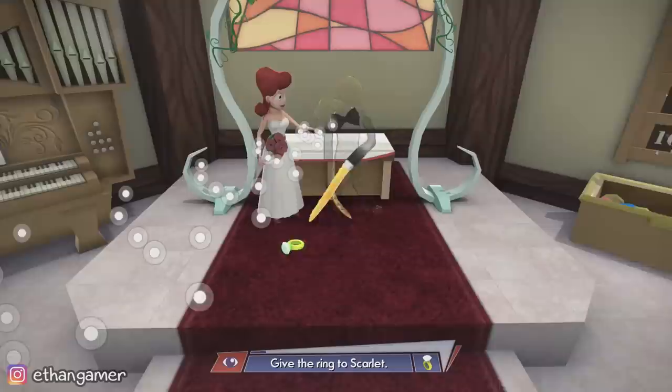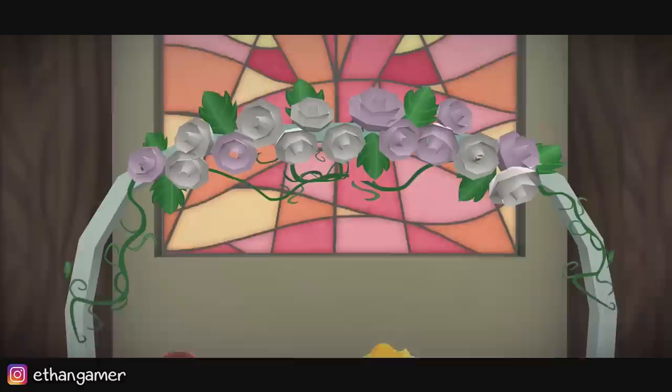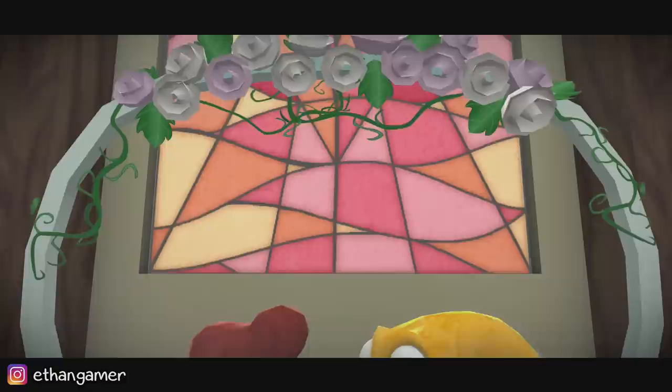The bear. I'm giving it to you. Look, I have the ring for you. That's gigantic. Why is it so big? Why you gotta be so big? Okay, please no. Oh, they're just looking at each other like, meh. No, no, no, no.